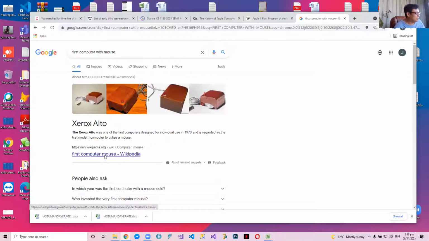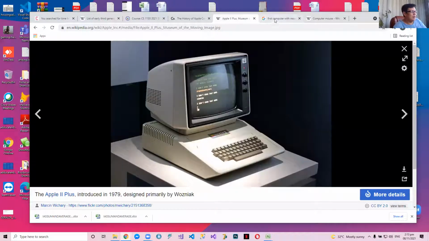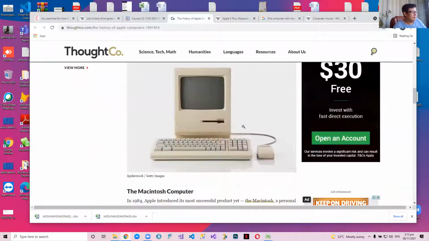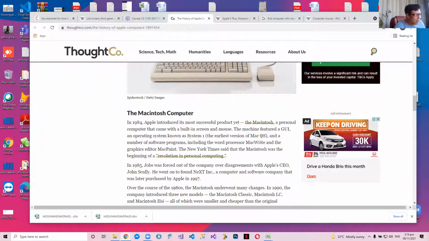Before the Xerox, Palo Alto, 1973 anyway, no? Ito yung first mouse, no? It's also in our reference, no? This is how the first mouse looked like in the 1970s. And this is a 1984 mouse. And then this is the mouse of the Mac computer in 1984. Okay, one of the popular microcomputers with a mouse, the first few computers.